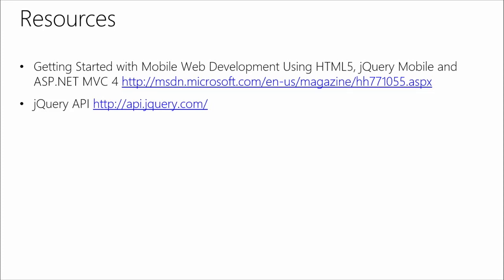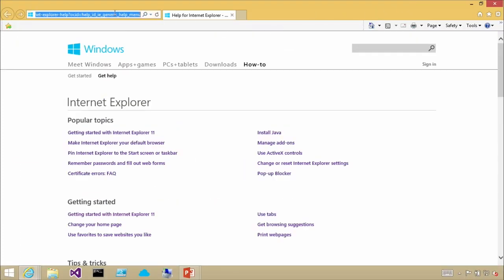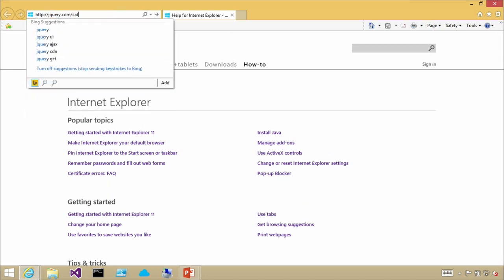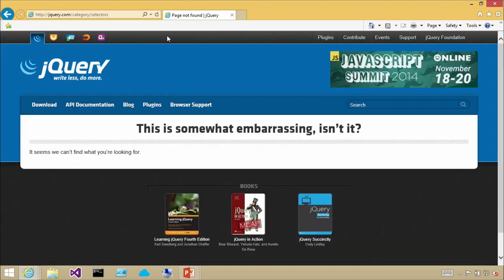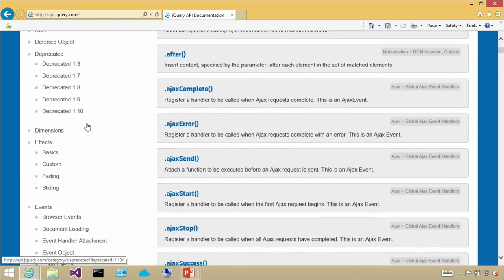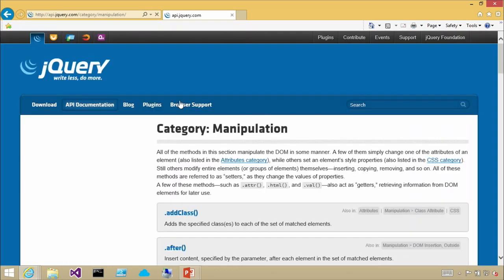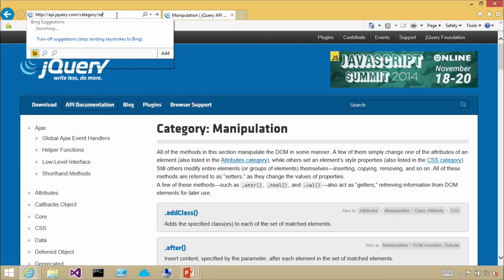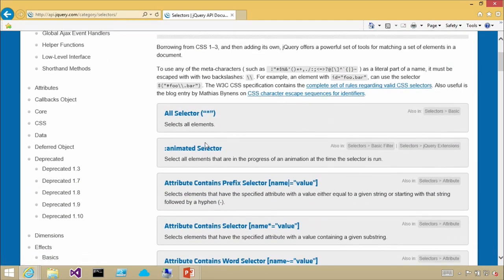And you can just go right to the selectors category. And I'll just hop over there again real quick. All right, so jQuery.com, category, selectors. One day I'll learn how to type and spell, which is not going to be today. In here, I could grab my selectors. So anything in here that you need, go right under manipulation, works really well. There we go. I think I just spelled that wrong before. There we go, selectors.